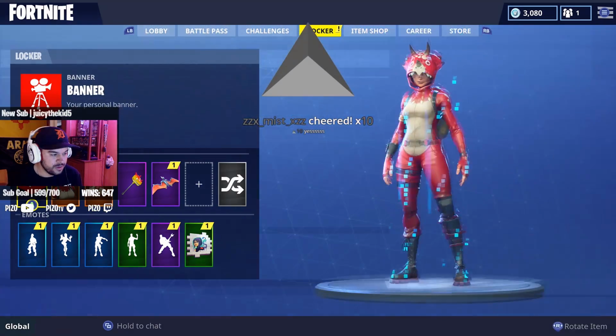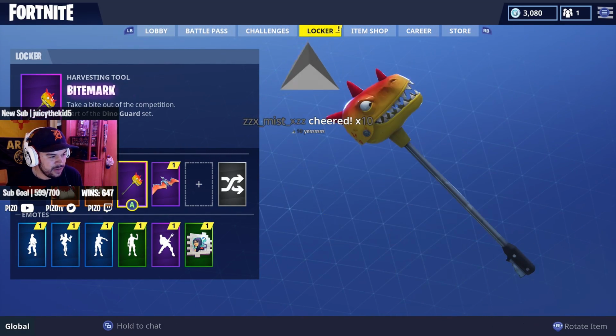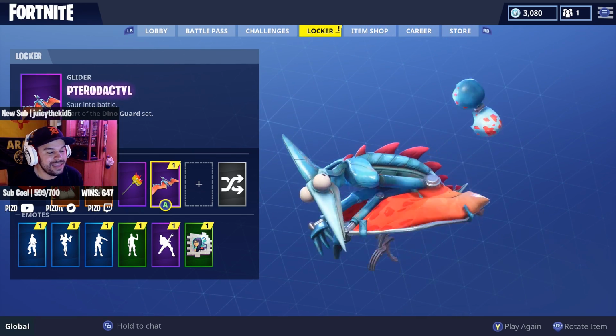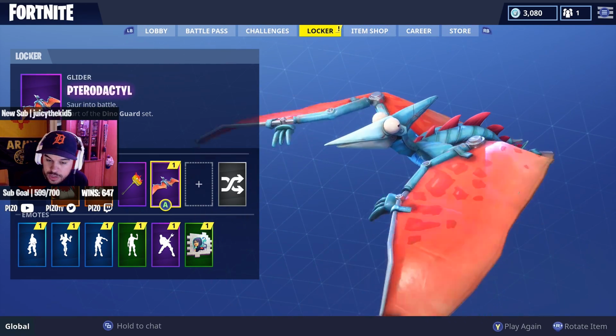So, we're going to showcase the new glider, and we're going to use Bite Mark, Hatchling, Tricera Ops. So, with that being said, guys, enjoy the showcase.